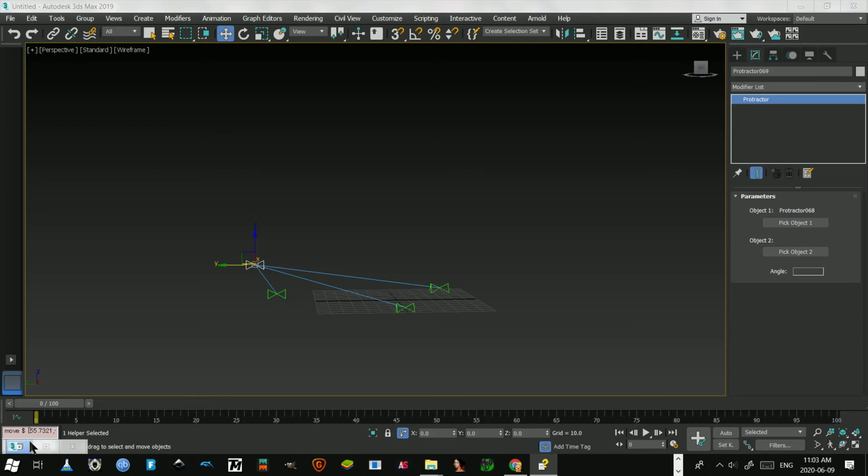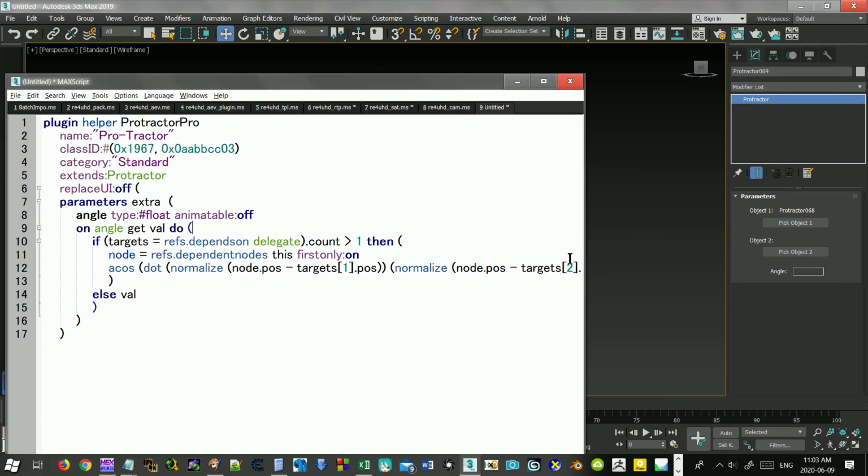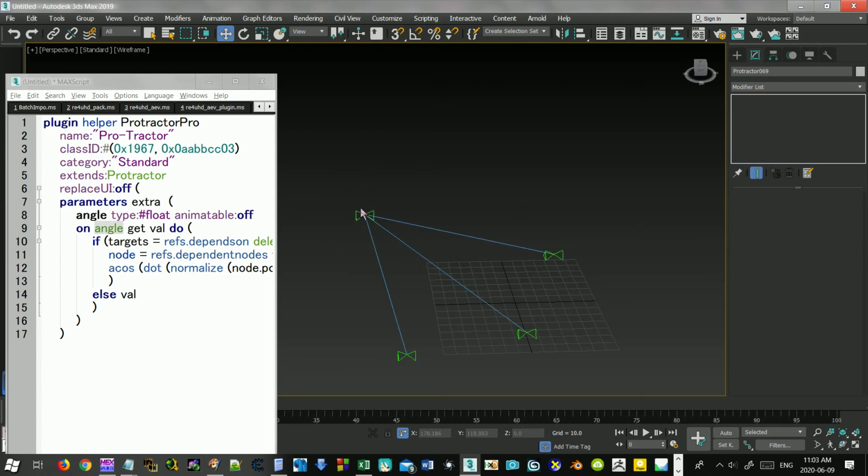Apparently, you can extend the abilities of the protractor by using a custom scripted plugin. So this is a code snippet that somebody posted. They call it protractor, and it shows you how you can access the angles by creating a custom parameter. But right now I'm having a hard time understanding how we can create a custom variable for the object selection. Because if I can sort that out, then I can achieve this.